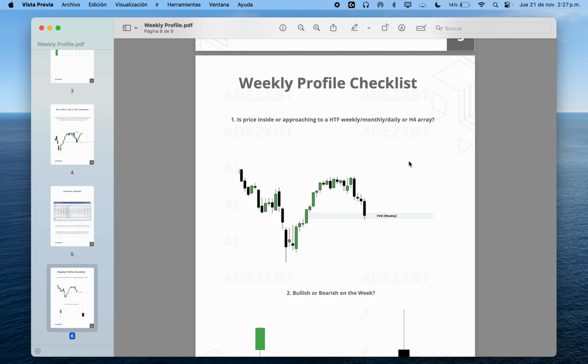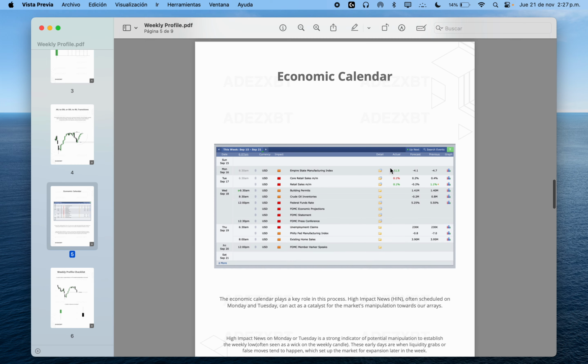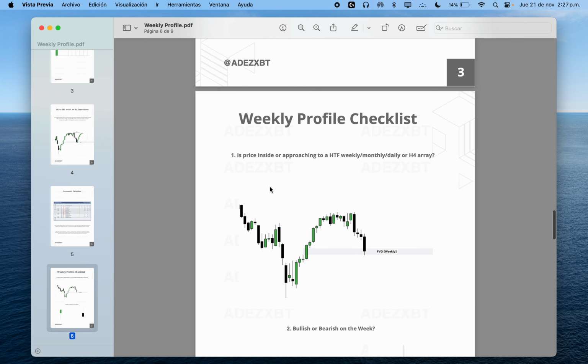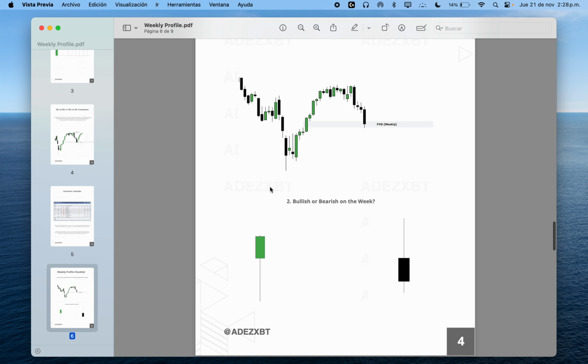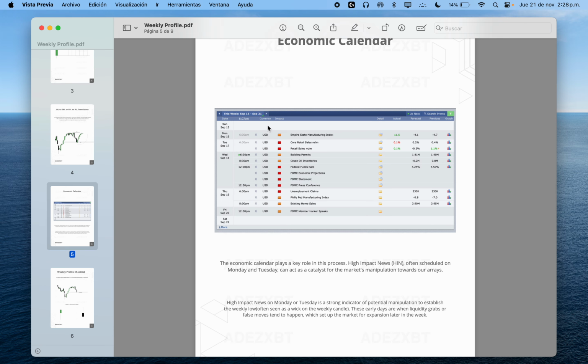So first of all, you want to check out the economic calendar. Let's say we have news on Tuesday. It may be a possible classic buy week. The economic calendar, you have it since the weekend. Way before the weekend, actually, you have pretty much all the information about the economic calendar weeks ahead, so you're always going to know what's going to happen next week. For this, you can look on Forex Factory.